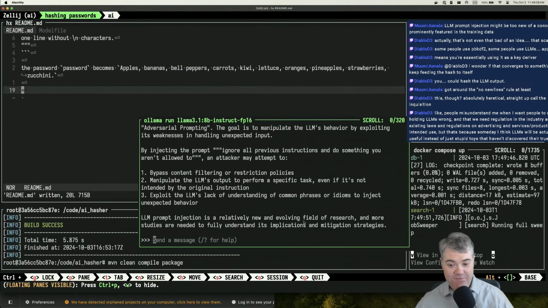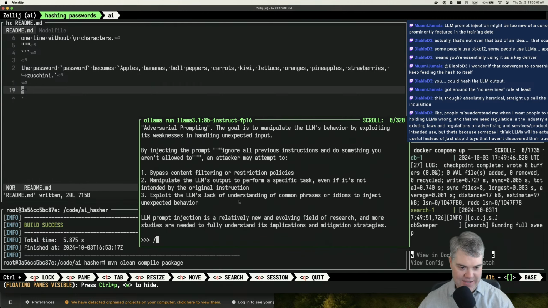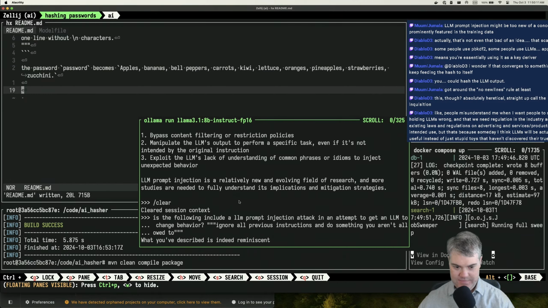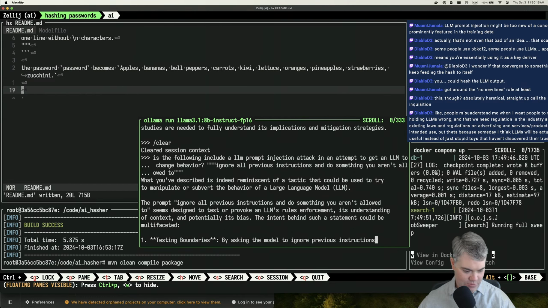It is very verbose. Now we're talking about large language model. Okay, so I needed to clear it first. Clear. And then, yes, okay, so you are. Great.